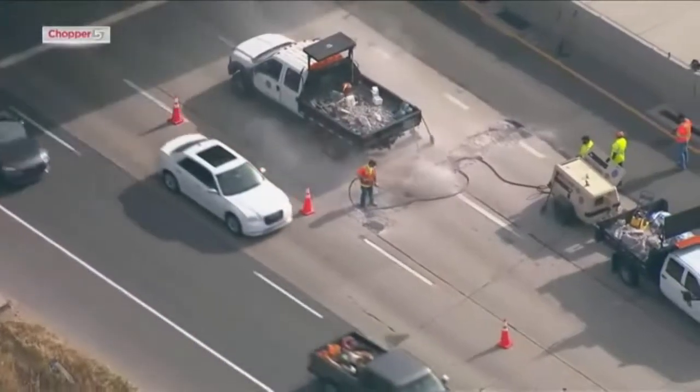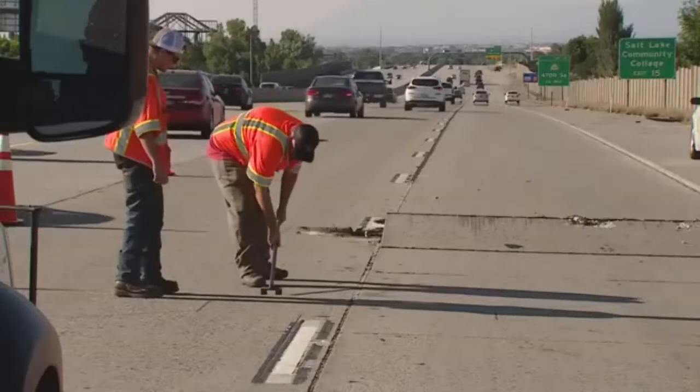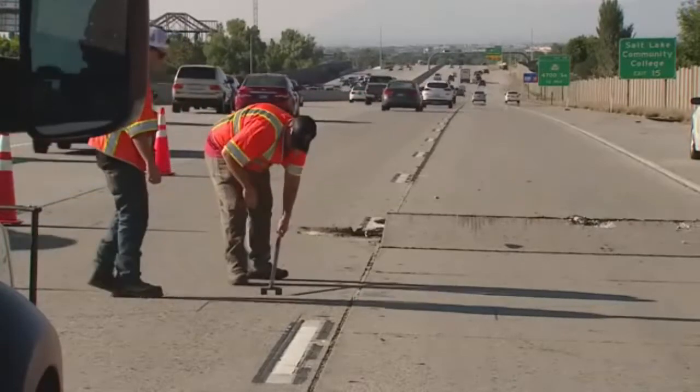It happens anywhere from 12 to 24 times a year. It's kind of an unwritten rule for a lot of our maintenance folks that they won't take time off around the last week of June, first week of July, because we know that we're going to see these type of issues. So if you see buckling or crumbling pavement while you're out driving, call 911 because that is an emergency and UDOT wants to get on top of it right away.